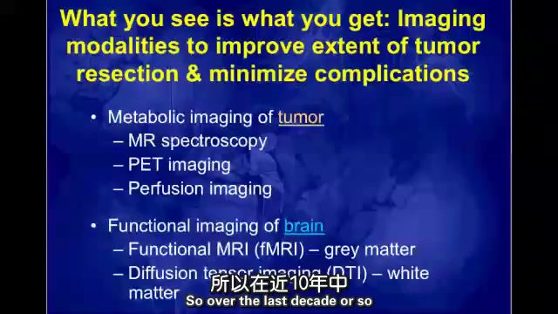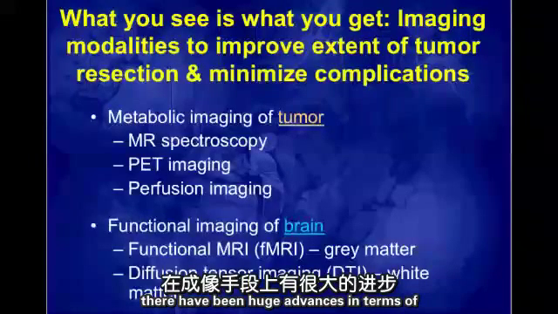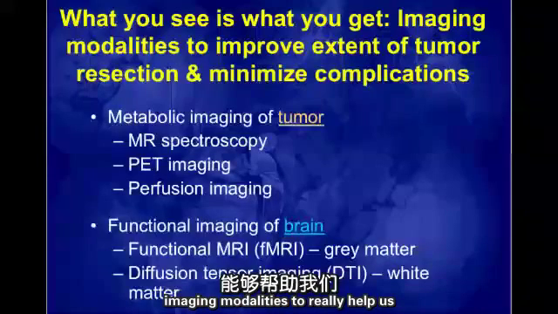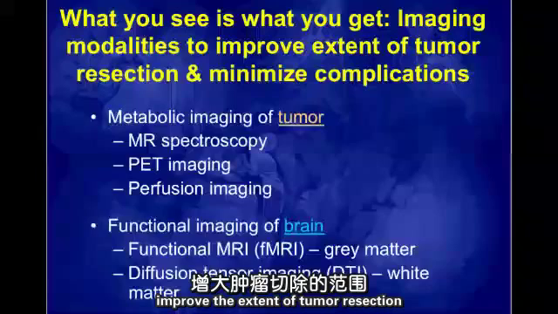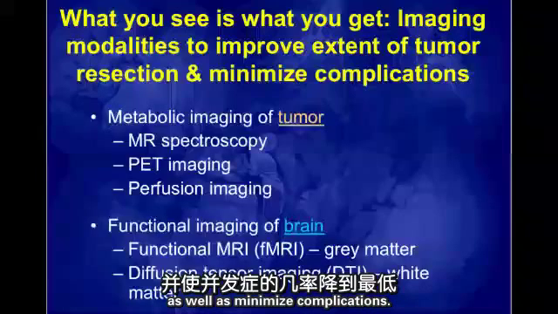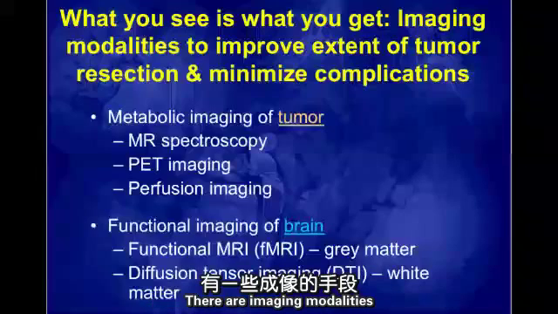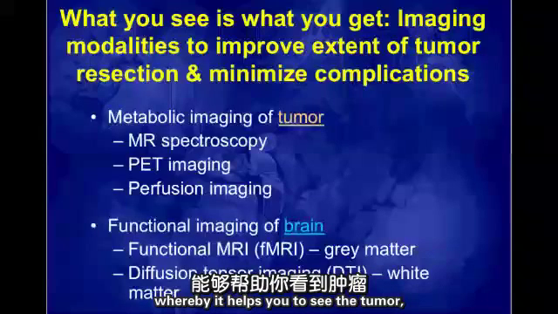So over the last decade or so, there have been huge advances in terms of imaging modalities to really help us improve the extent of tumor resection, as well as to minimize complications. I kind of categorize this into two groups. There are imaging modalities whereby it helps you to see the tumor.